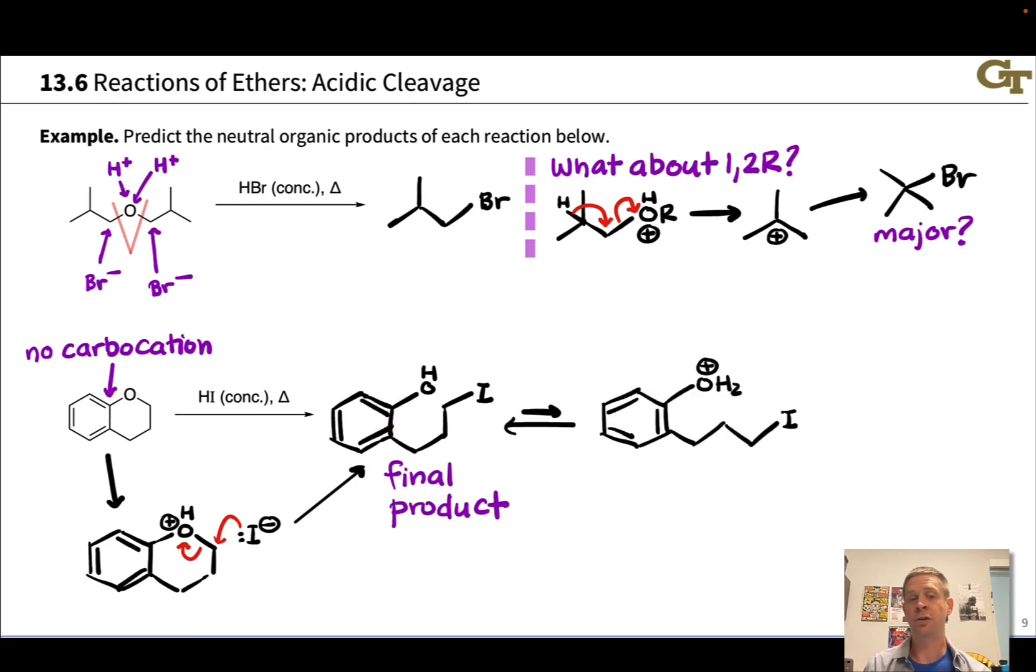And we could go down that line of reasoning, and we will in a second, but what I'm going to tell you first off is that this is the final product. This hydroxyl group does not react further because it's linked to an sp2 hybridized carbon and no SN1 or SN2 can occur at this carbon. That would require protonation of the oxygen which is already a bit disfavored actually because this oxygen is adjacent to the benzene ring and so its lone pairs are resonance stabilized. So that's already not a great proposition. But then the next step would involve loss of that H2O plus leaving group and this would lead to an aryl cation which is highly unstable. So this is not going to occur under the reaction conditions or at least it's highly unlikely. Meaning we're going to end up in the final product right here at this product that contains both an alcohol group and an alkyl iodide.